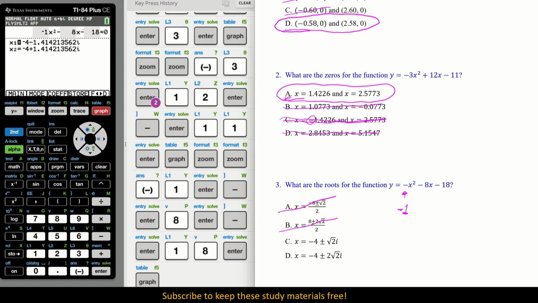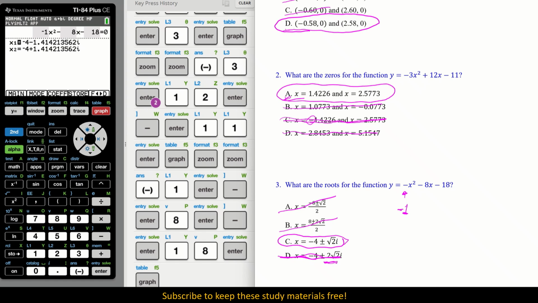We have 1.4142 and so on. Well, let's think about this. This is the square root of 2. When we enter that, that is greater than 1. It's actually greater than 3, I believe. So I would say that D is not an option because it's just too large. I would go with C, but take a look at what we had in our form, 1.41.